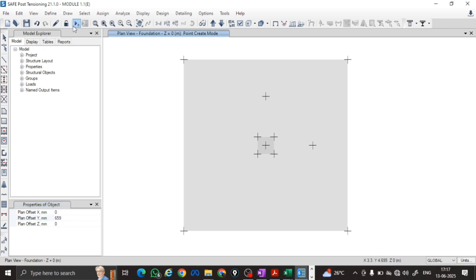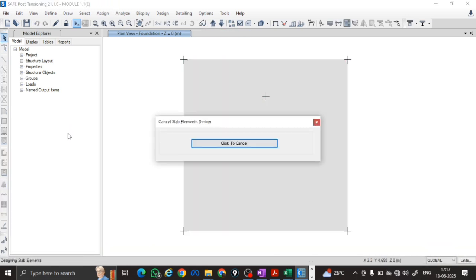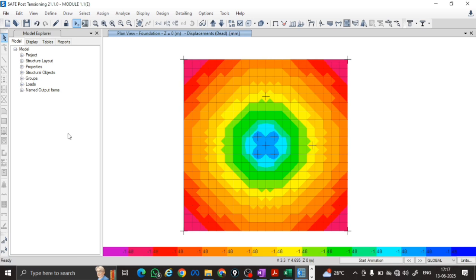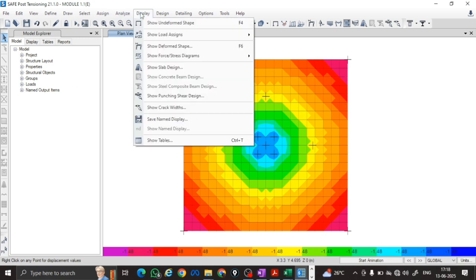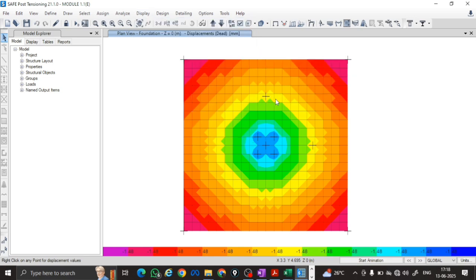Now let's run analysis and design. Wait for that. After this, what we have to do is go to display and show force stress diagram, and here strip forces.